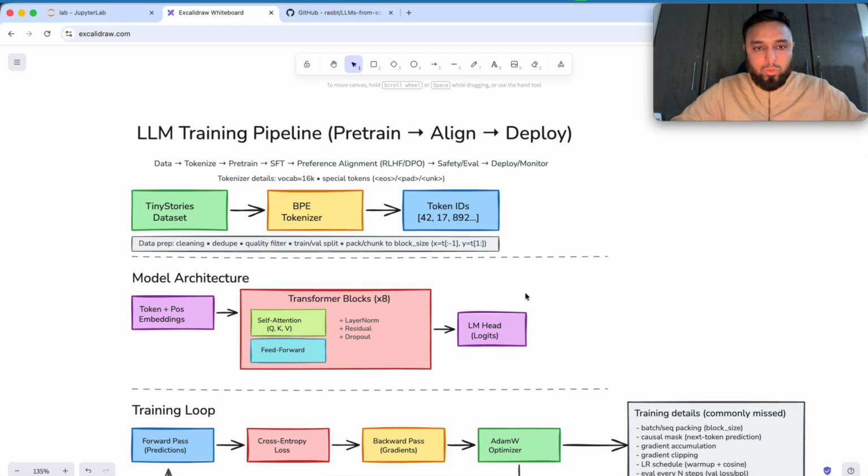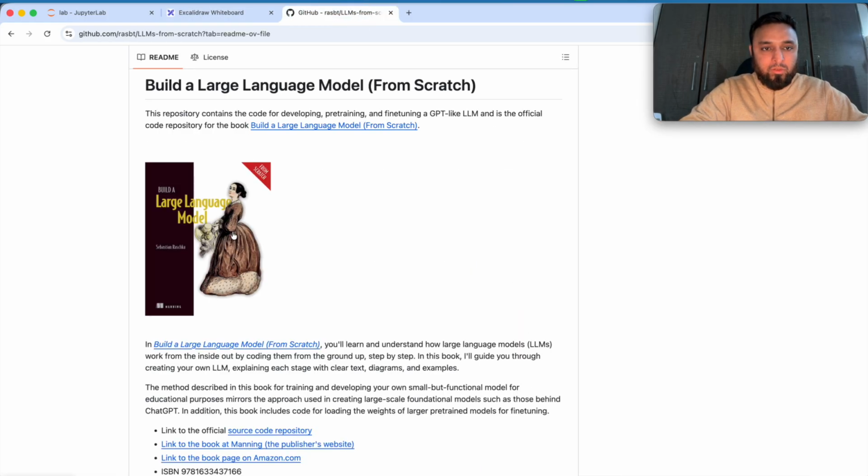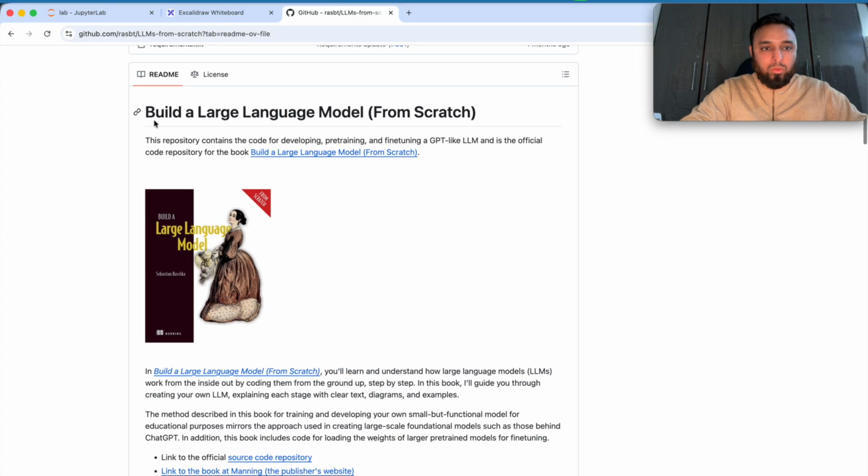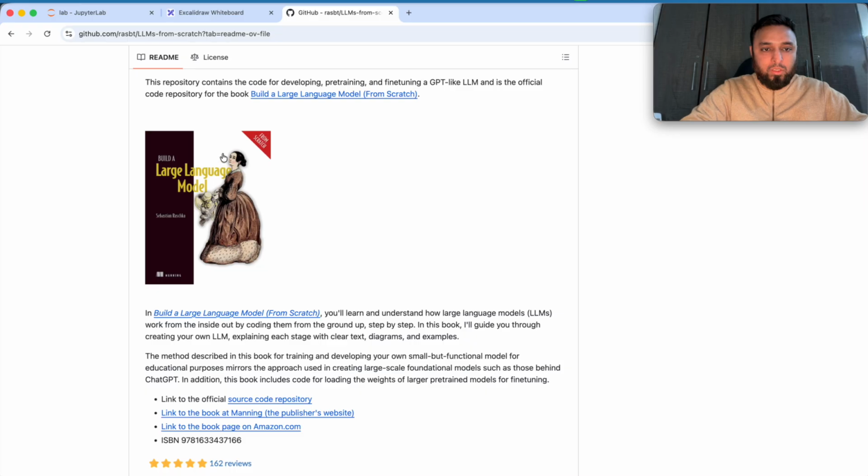So let's try to understand with the help of visualization the modules that we are going to cover in this video. By the way, all of this I have put into a single notebook, which is mostly inspired by Sebastian Raschka's repo about building a large language model from scratch. This is actually a complete book written by Sebastian Raschka, and this is the supporting GitHub repo.